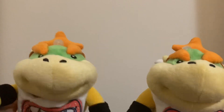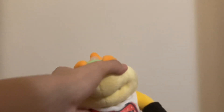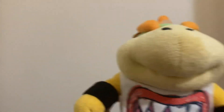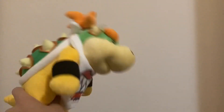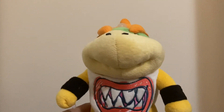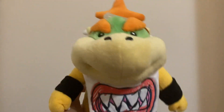So this is the Sanei All-Stars Bowser Jr. plush. We got this Junior — I don't remember exactly when, but probably around six or seven months back — from Amazon for only seventeen dollars. At the time we were checking Amazon for Mario plushies and saw Junior for seventeen dollars, when he usually goes for thirty. That was the cheapest we'd ever seen him, so Joshua got him. As for the other Junior, I actually got him at a mall at a place called Character World, and he was 25 bucks.